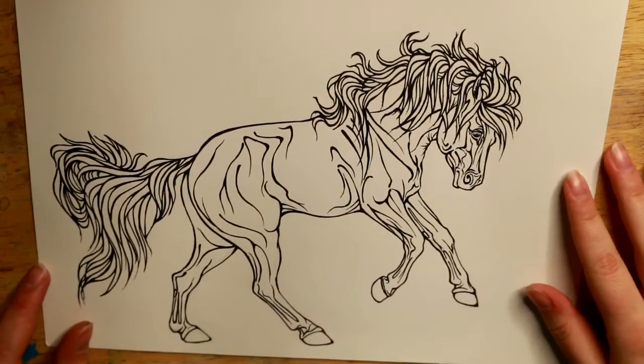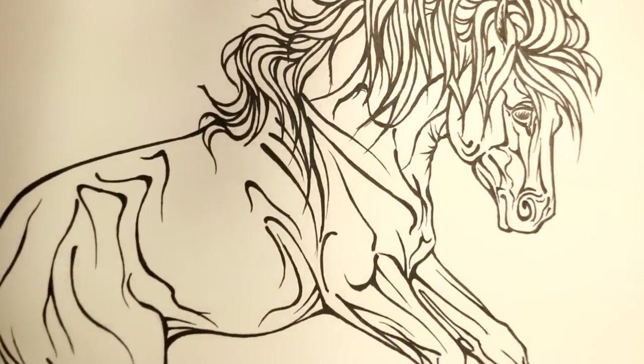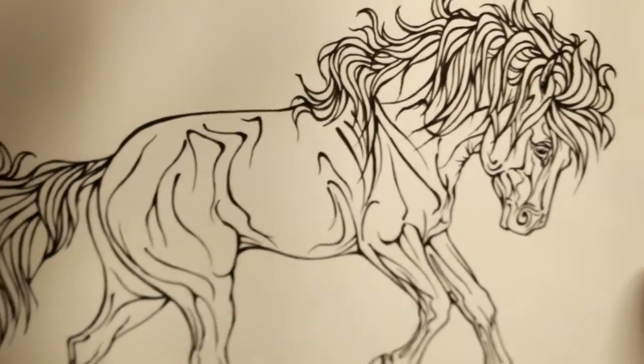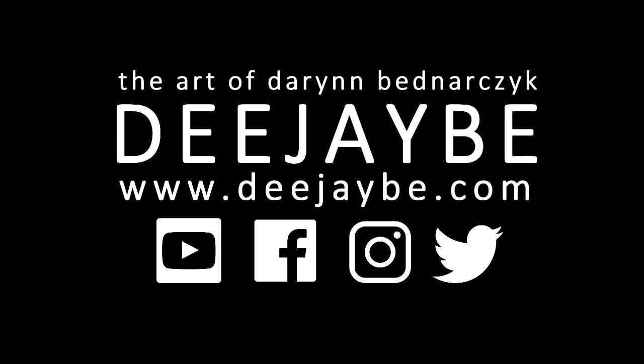So line art, even though challenging, is worth practicing. You can create beautiful art that stands on its own, even without color.